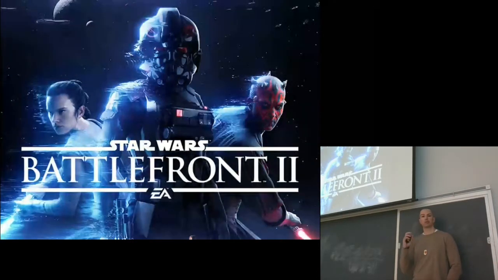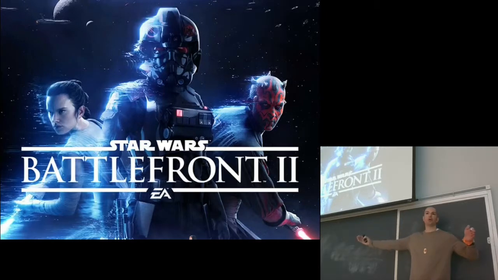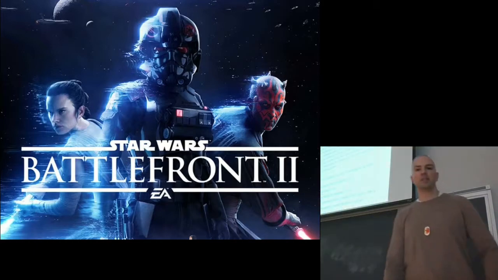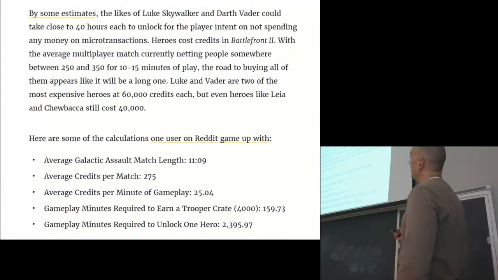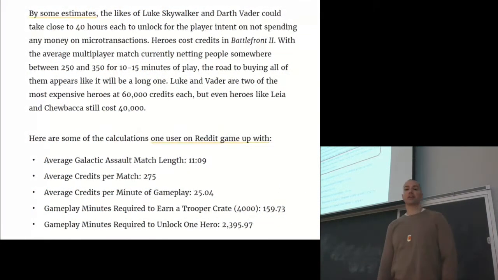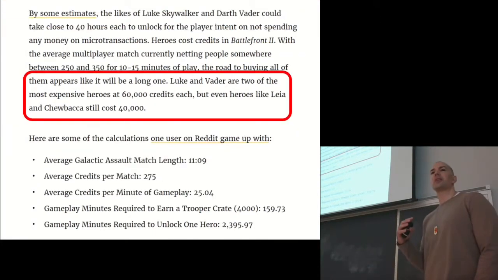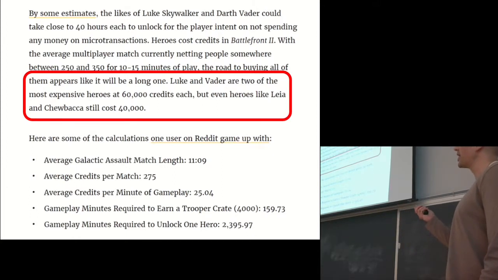Star Wars Battlefront 2, out of the box, had a lot of other issues too, but it had a lot of fixed ratio schedules that were way too intermittent. They were way too long. So some fans did the analysis, and right from day one, if you wanted the most popular characters, like Luke Skywalker or Darth Vader, or even lesser popular characters like Princess Leia or Chewbacca, you were looking at 60,000 credits or a minimum of 40,000 credits.